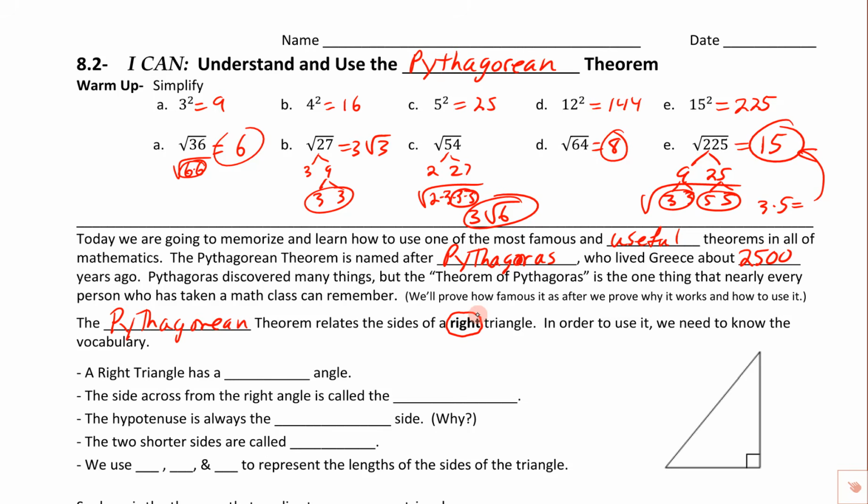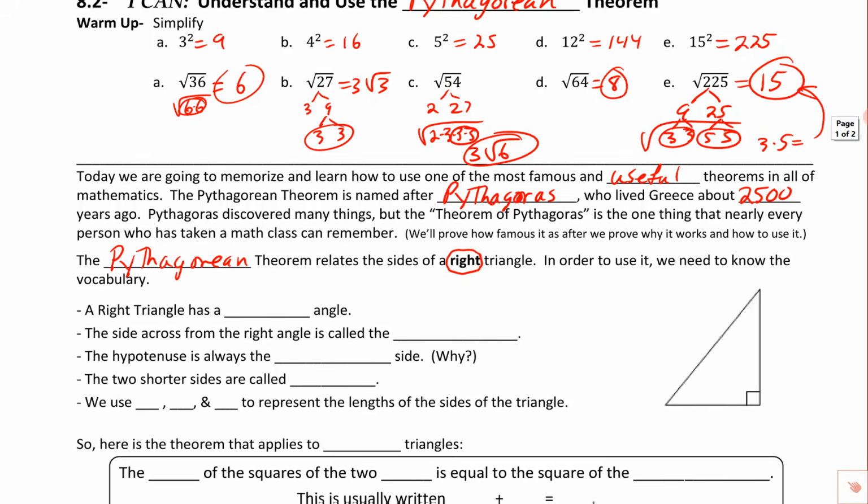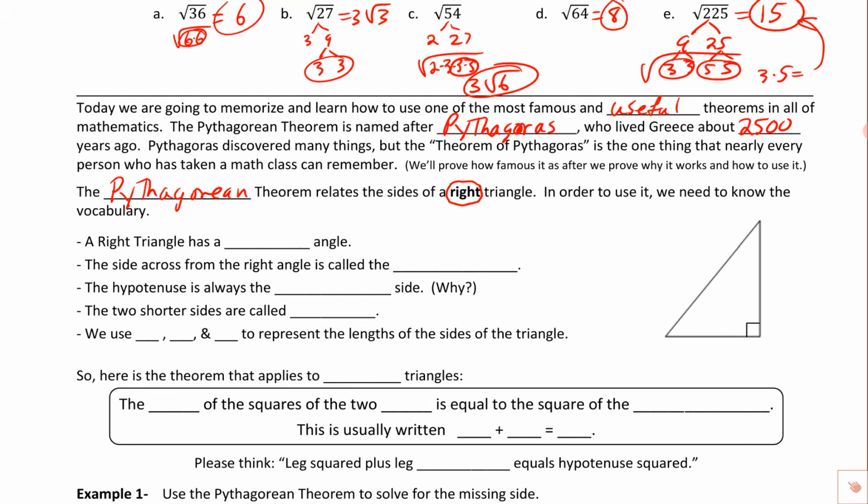So in order to use the Pythagorean theorem, we've also got to be familiar with the vocabulary that we're going to use with right triangles and with the Pythagorean theorem. So a right triangle has a right angle. You'll notice we've got a diagram over here. In this little box, we've talked about this before. That means that that's a right angle. The side across from the right angle is called the hypotenuse, H-Y-P-O-T-E-N-U-S-E. So this side over here is the hypotenuse, and I usually abbreviate this with HYP. If you'd like to do that, that would be just fine.